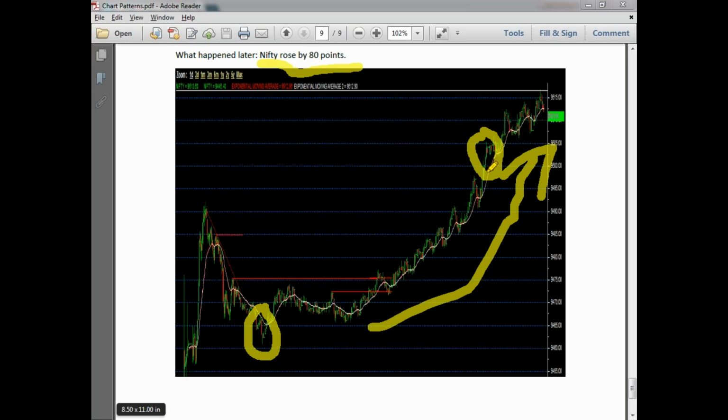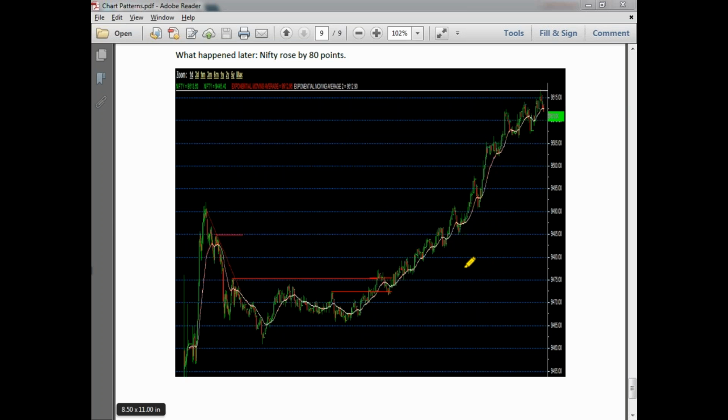However, I was in a feeling that 9,500 itself is a great resistance zone. Look at the way market scaled off over here. Over here, it showed a huge up move after it took support. After the resistance, it took support at the resistance zone, and afterwards propelled higher and really higher. 9,500 is considered as a resistance zone. However, look at the candles over here. There is no red candle at all over here.